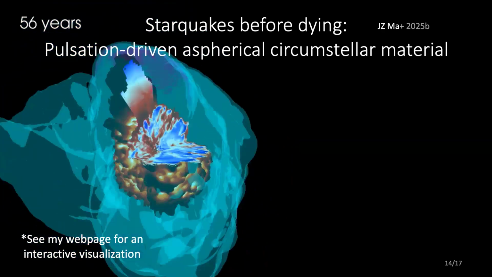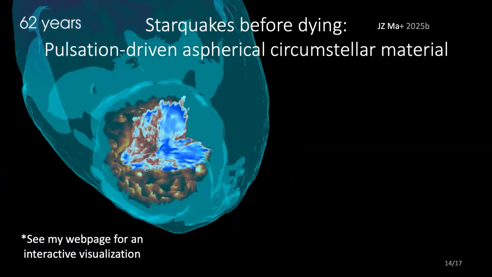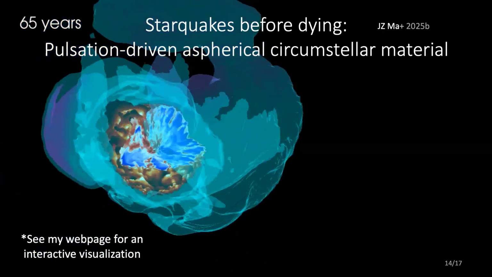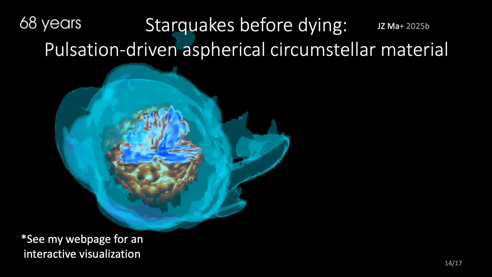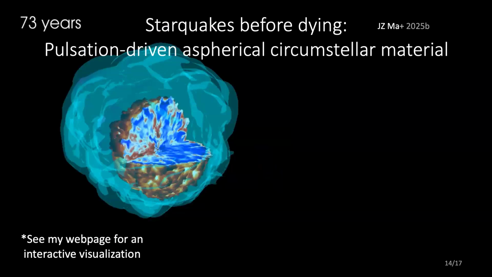And you can also see that because of the large scale convection going on in the envelope, the surroundings of the star can also be not spherically symmetric. What are the time scales? The time scale of each pulsation is about 1 or 2 years, depending on the type of star. So in principle, this is per frame, sorry, per frame. So the whole simulation is about 70 years, and each pulsation is about 1 or 2 years.